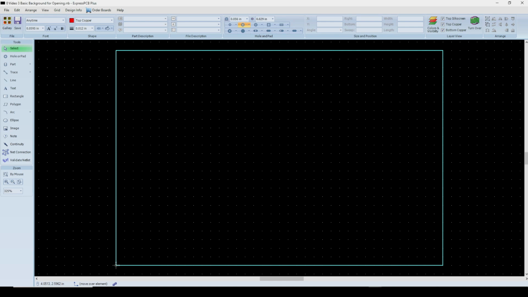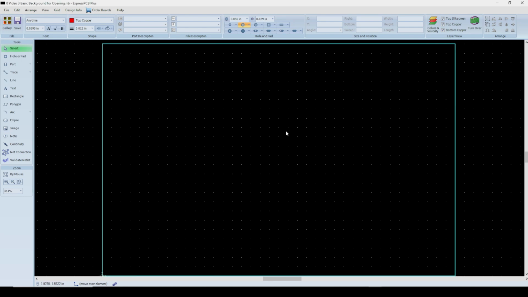Now here's the basic board you see when you open Express PCB Plus. If we use a Control shortcut, we get the grid settings box like this. And as we can see, the grid is set for 0.1 inch for the grid dots or points, and 0.025 inch for the snap value. Now we're going to use those values for my demonstration. Now you of course might use different values. The basic principles are the same no matter what your settings or your measurement units are. So I'm going to X out of the grid settings dialog box like this.